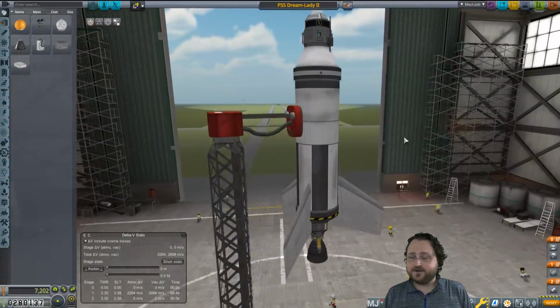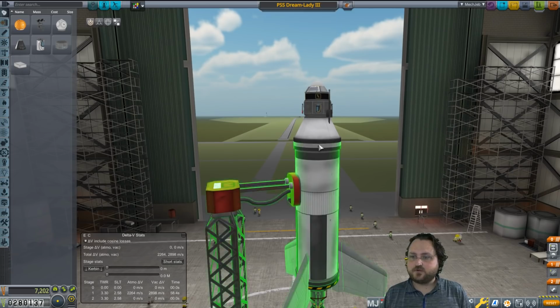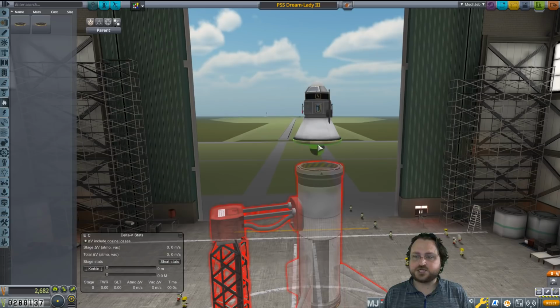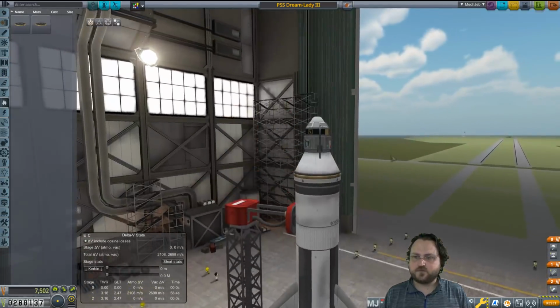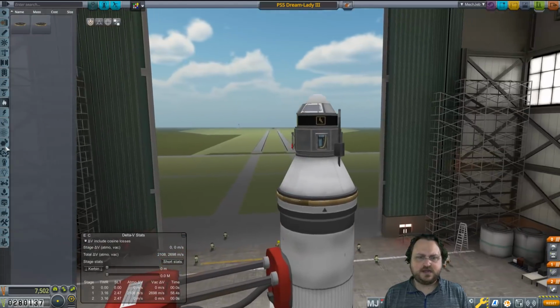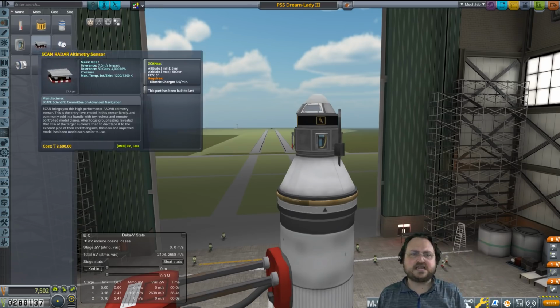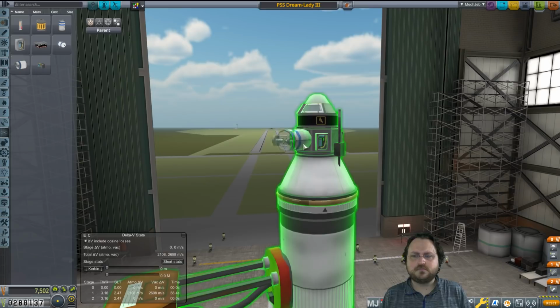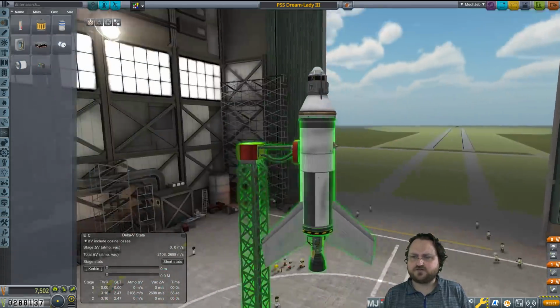So the Dream Lady here, this is going to be the Dream Lady 3, I think. And what we're going to do is grab the heat shield here. Excellent. What else are we going to do? Well, we have to get into orbit, which is true. Any extra science we've unlocked that we could use? No, none of the science. This is for an orbital satellite. Oh, we could run the magnetometer. But it's a little big and awkward, so I think I will hold off on that.